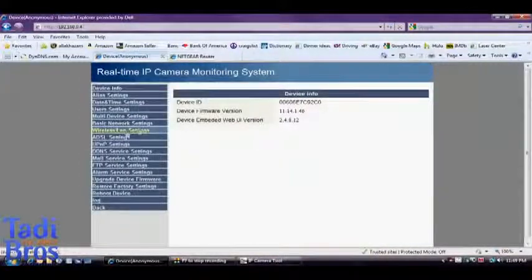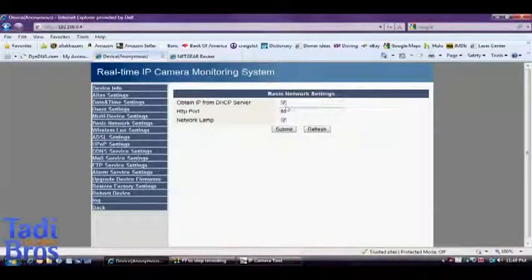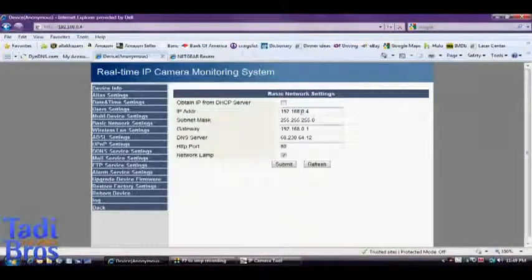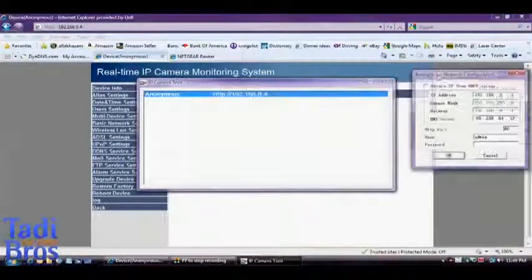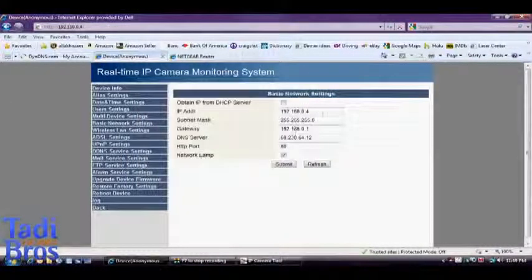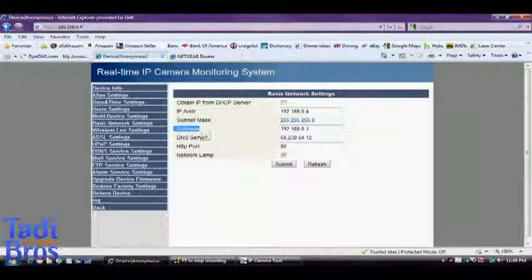So if we hit Administrator, and we go Basic Network Settings, I've already filled this in, but it's going to look like that, where it'll have nothing. You're going to unclick this, and where are you going to get this information? Well, IP Camera Tool, right-click, Network Configuration. We're going to bring this over here. So this is the IP, Subnet, Gateway, DNS. This is a different IP, by the way, than the other one, so you don't get confused. Just copy the one out of here. So the IP, Subnet, Gateway, DNS, HTTP port 80. Hit submit, it'll reboot your camera. We don't have to actually do that here right now because I've done that in order to make this video quicker. But basically you just hit submit.